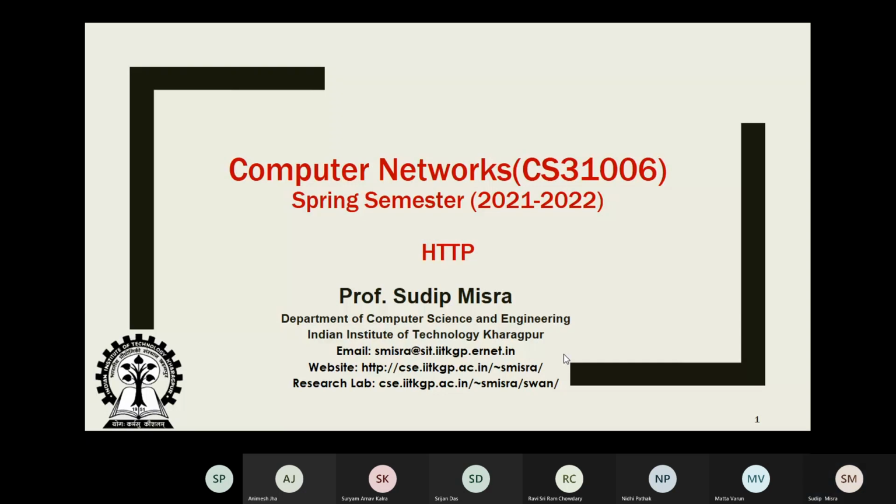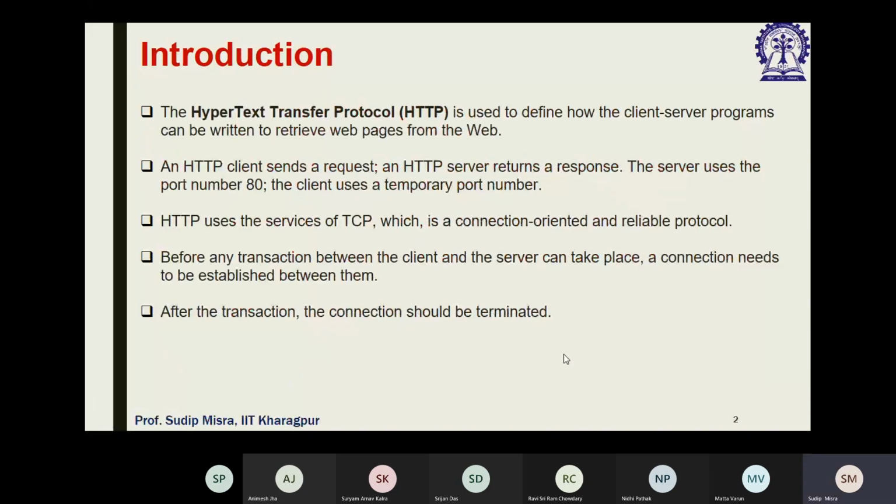Okay? You are able to hear me clearly? Okay, very good. So what is this protocol? We'll understand at a high level. What is the full form of HTTP? Hypertext Transfer Protocol. Hyper H, text T, transfer T, protocol P. HTTP, Hypertext Transfer Protocol. So this protocol has a special purpose.